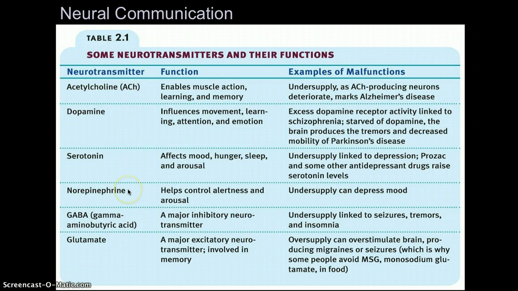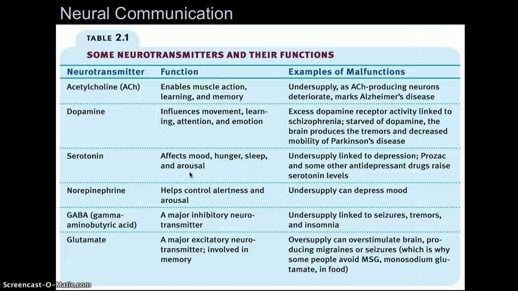GABA, wow, it's a mouthful. Gamma-aminobutyric acid is the major inhibitory neurotransmitter. If we look at the word inhibitory, we can see the root word inhibit, which you might be more familiar with, and if you're pretty quick, you might have already assessed what the meaning of inhibitory is. Essentially, an inhibitory neurotransmitter decreases the likelihood that the neuron will fire an action potential. So it decreases the chance that that message will carry on through each neuron in the neural chain.